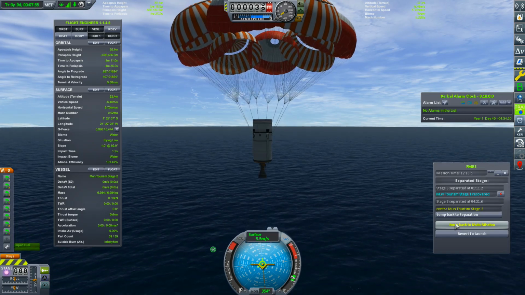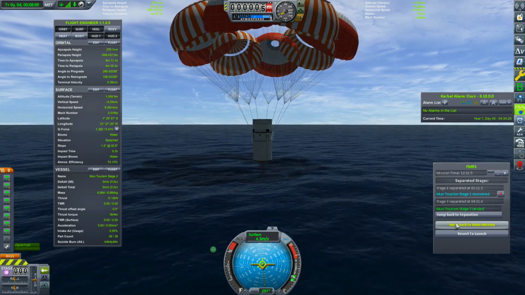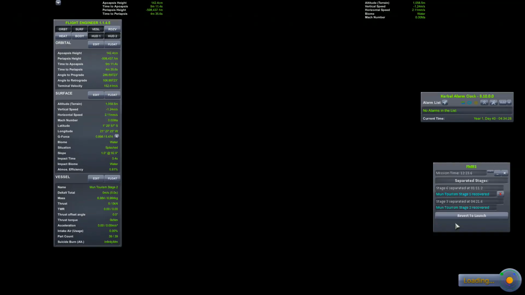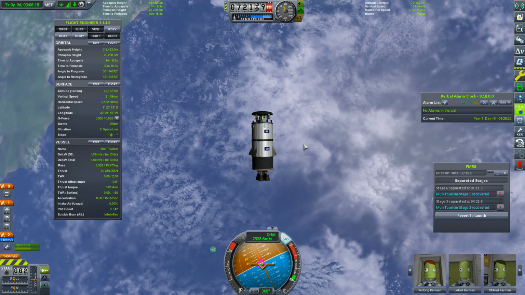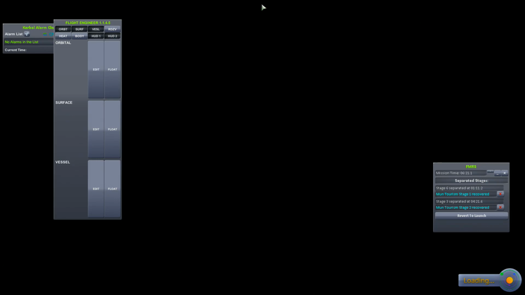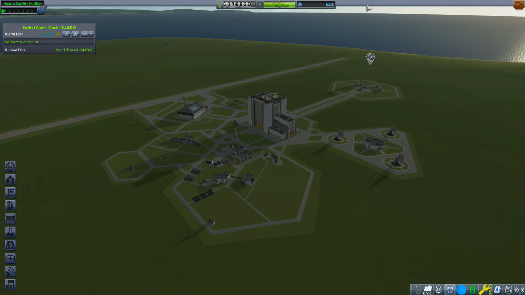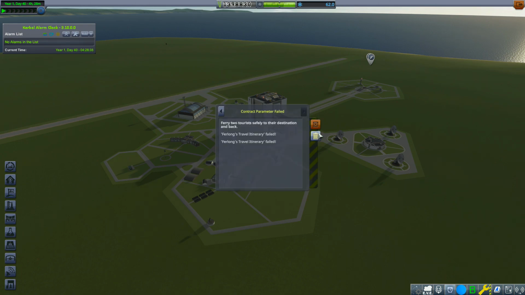And we can jump back to main mission with all of the stuff recovered right now. Nice. Okay, really quickly go to Space Center and have a look at everything. That should be fine.